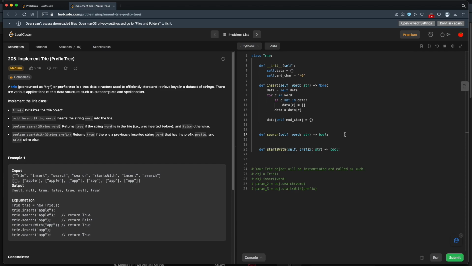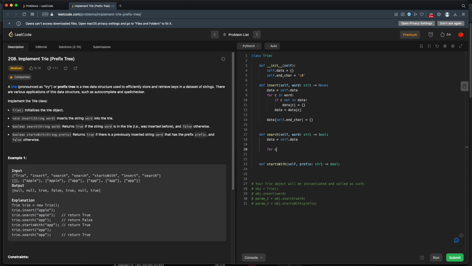Now our search. How do we do our search? Well, we still need to start with our same base data here. Now we need to look for every character in our dictionaries and keep moving down levels until we either don't find the character, in which case we know that this word is not in our trie, or until we reach the end and we have to make sure that we have the end character at that level.